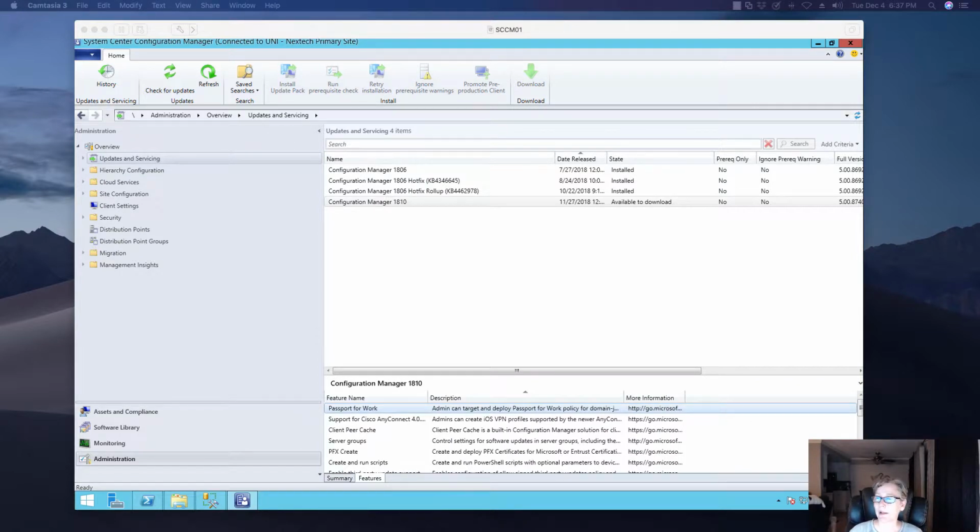While we're waiting for that to download, I thought I'd talk about some of the features of 1810 and what to expect, including some of the deprecated features and the operating system. Starting on August 14, 2018, the hybrid mobile device management feature is deprecated. For more information, I'll provide the link in the comment section below so you can look at the hybrid MDM solution. And support for System Center Endpoint Protection, SEP, for Mac and Linux, all versions, ends on December 31st, 2018.